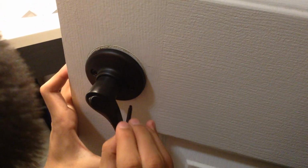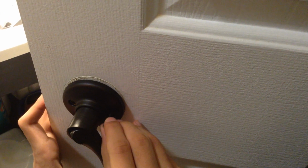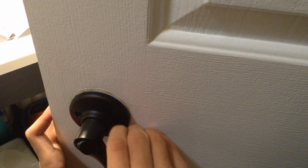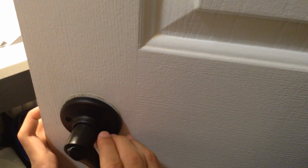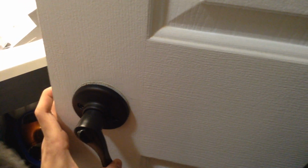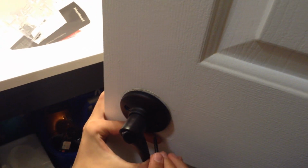Should just be going straight in there. Straight. Look at how your thing is. It's not going straight, and then you're bending it at the end there. Oh, it's pointed all the way up here, that's why. Okay, we'll try to get it in like that while maintaining the level of the thing. What are you trying to do?